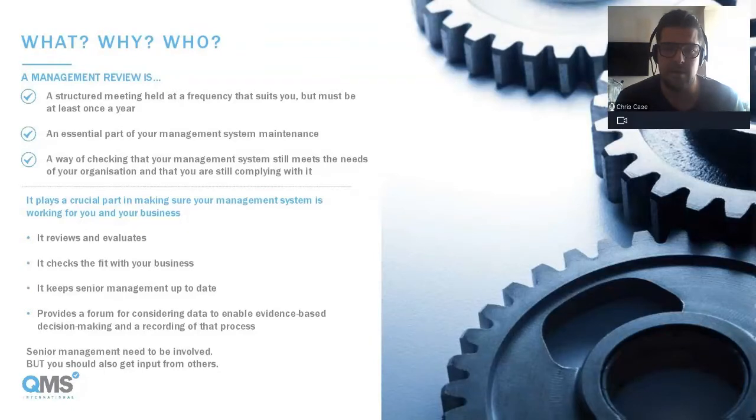I do like to reference across to internal audits because internal audits and management reviews work hand in hand with each other. You're looking at the same information, but there's slightly different processes between the internal audits and the management review, but there is a very good relationship between the two, so I will go in and reference them. It is a way of checking that your management system meets the needs of your organization and that you're still complying with it.